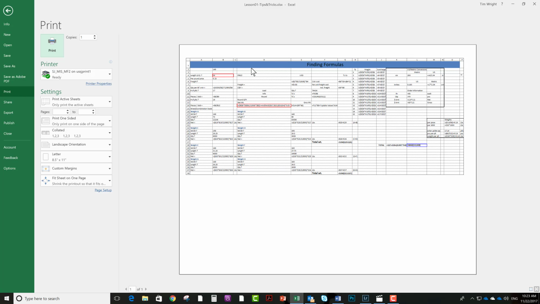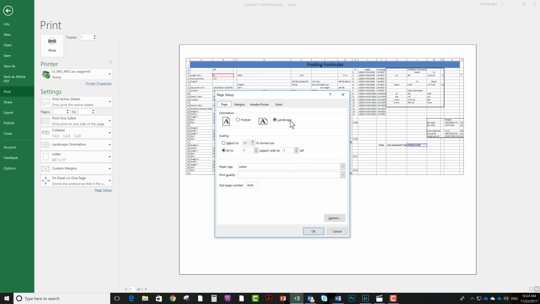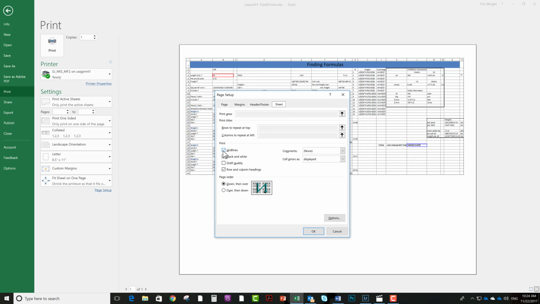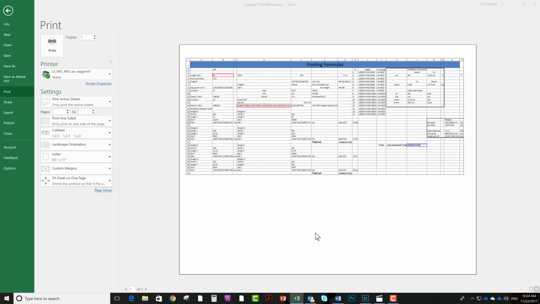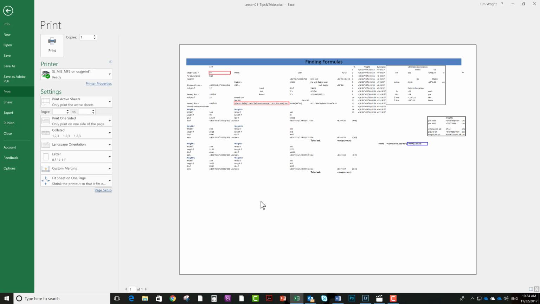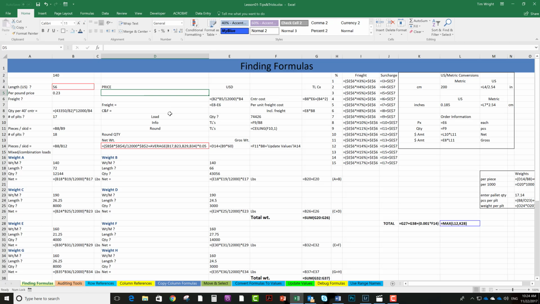Now you might notice that I'm showing grid lines and I'm also showing headers for my columns and for my rows. And the way you can turn that off and on easily from the print preview view is to go to the very bottom of all of these commands to Page Setup, and if you go over to your Sheet tab, you can see here where you can turn off grids and row and column headings. So let's try turning those off, and we can see what that looks like as well. So I'm going to go back, and we can see here that I still see my grid lines, I still see my headers. That was just in the print preview to do that.